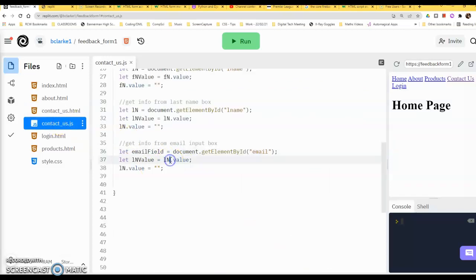What we want to do then is actually get the value of that input box, and I'm going to store that in another variable and call it email field value. Yeah, so you could do these two steps in one, but I like to be clear about it. And we also want to, when we're finished with it, clear the box, get it ready for its next input. So that's now email done.